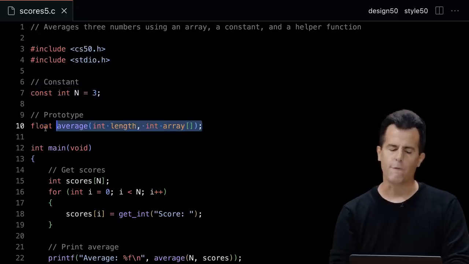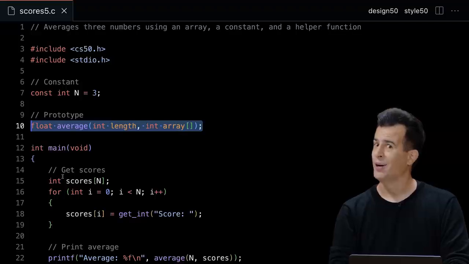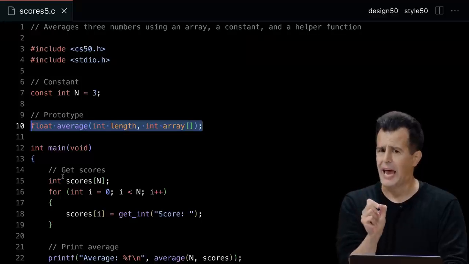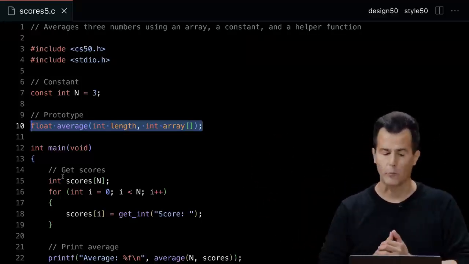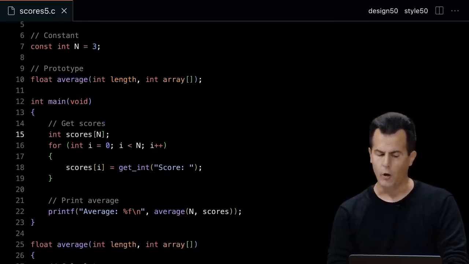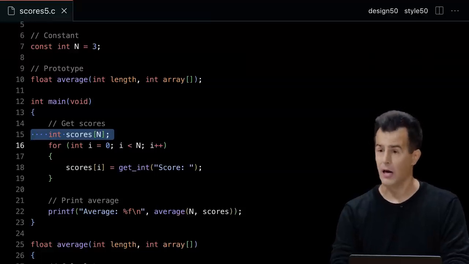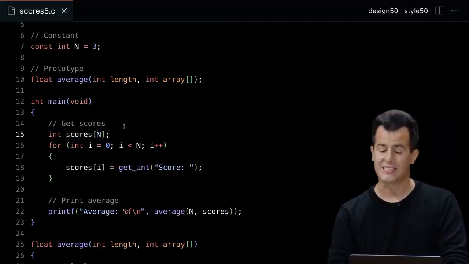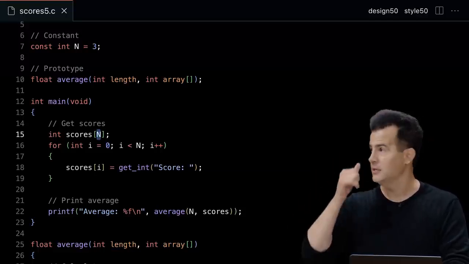Notice now I've introduced a function called average. More on that in a moment, because the problem I still had was even though I had 3, 3, 3 in a variable, I was still manually adding scores 0, scores 1, scores 2. What about scores 3, 4, 5, 6 as the program grows? Well, how am I solving this? Notice this. In main now, I'm giving myself access to n scores. So whatever n is, make the array big enough. And this is a cool technique with arrays. If you don't know when you write the code what the size is, just use a variable. And the computer will give you an array of that many spots.